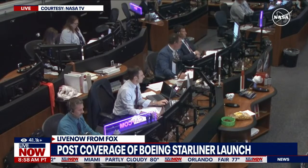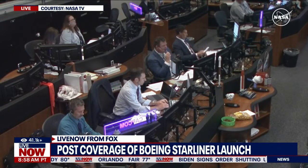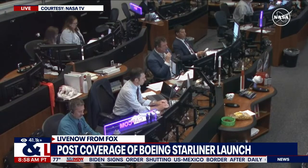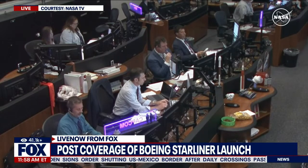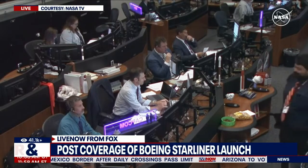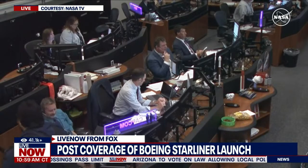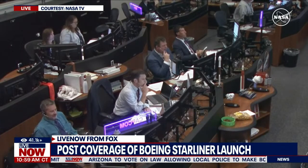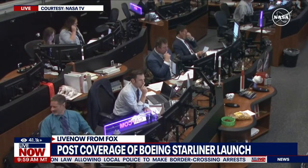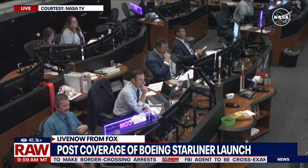For those just joining us, or for those who've been watching since launch, Starliner is doing the last bit of coast before it gets to the NC burn, or the phasing burn. We've got a little over 9 minutes till we get to that burn. In the meantime, Starliner is currently in the process of turning back on its OMAC engines, or its orbital maneuvering and control jets. Those are the larger thrusters that will push Starliner for large burns, large trajectory changes on orbit.